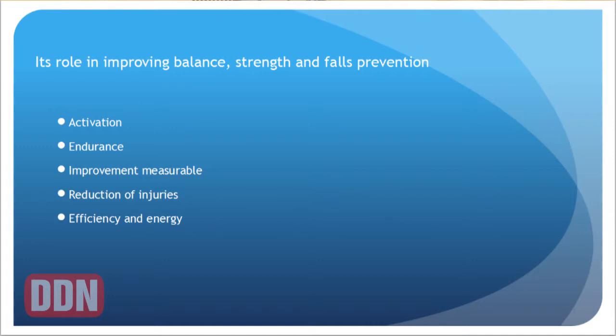So we're not reinventing the wheel, but we're looking at the wheel and trying to use it as it was designed originally. So the spine and the back, we're going back to the days of our dadi and dadas and seeing how they worked and how efficient they were and how we've changed with time and how our posture's been affected by the way we sit and the way we do everything in daily living. And this is not just for seniors, this is something that can be applied throughout the stages of life, from childhood right up to seniors.